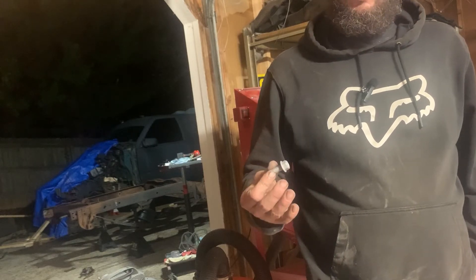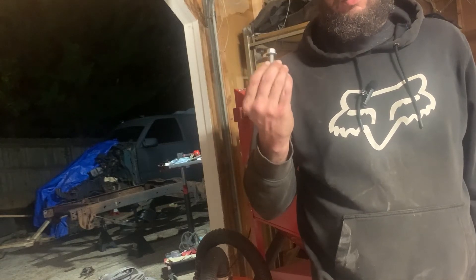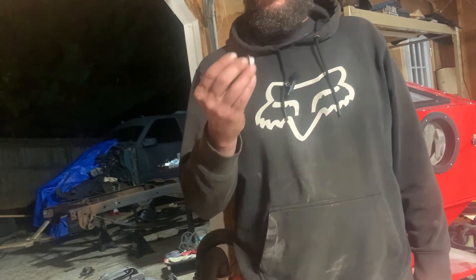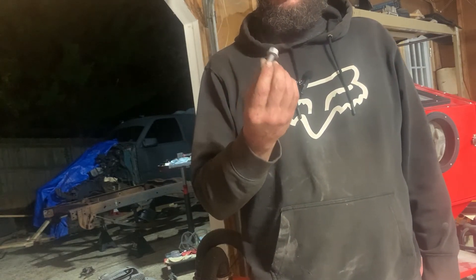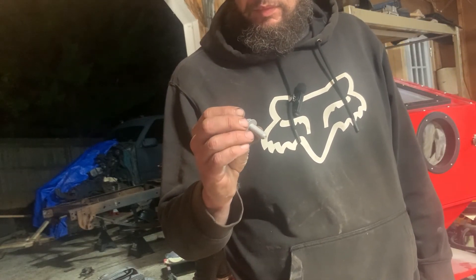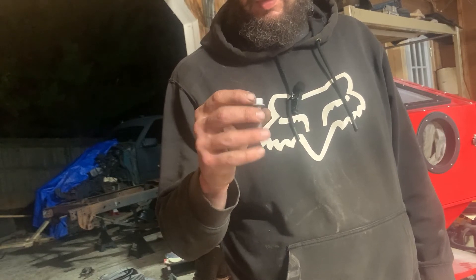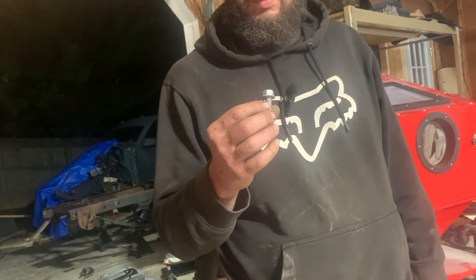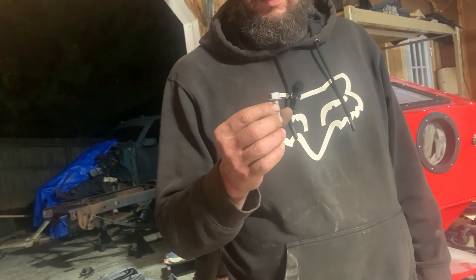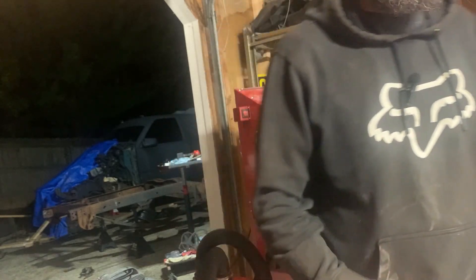For aluminum you would have anodizing, and for steel you can do a black oxide treatment — there are some other treatments but I'm not very familiar with them. I'm pretty impressed with the way this bolt turned out. If all of them turn out this good there's no need to buy new bolts. Like I said, they've got a 10.9 strength rating so they're good to go.